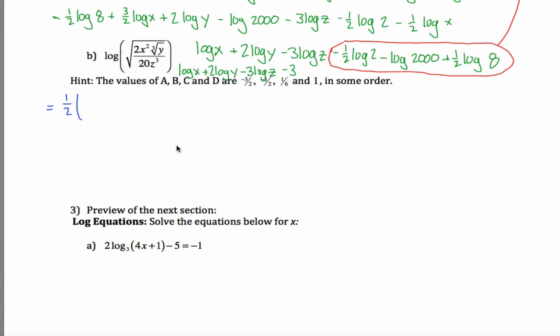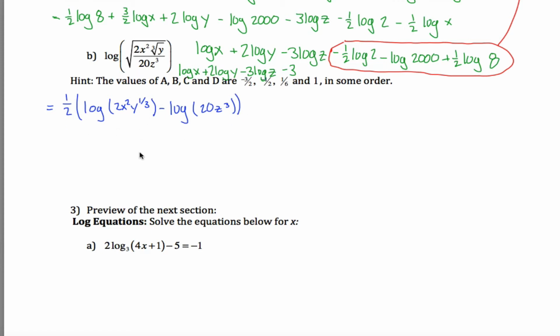So I got 1/2 times a whole bunch of stuff. The log of this divided by this. But wait a minute, this divided by this, if you have the log of something divided by something else, you can use the second log rule. So I'm kind of doing 2 steps in one here, to rewrite this as the log of 2x squared, y to the 1/3 power. So the cube root is the same as the 1/3 power, minus the log of 20z cubed. So that takes me here. And careful, the 1/2 has to hit the entire thing.